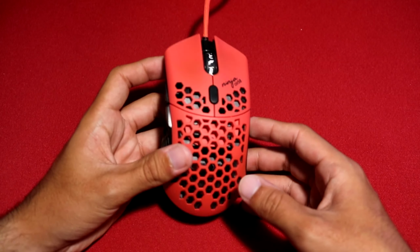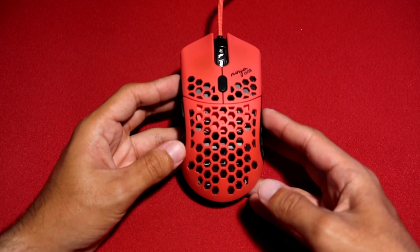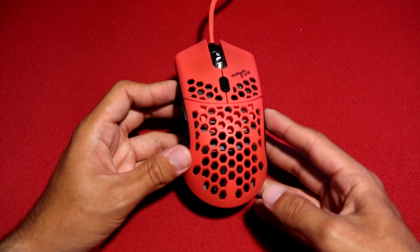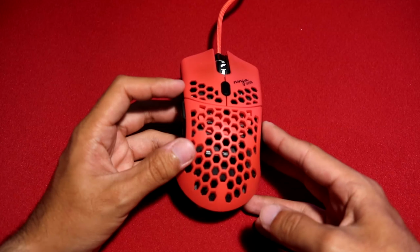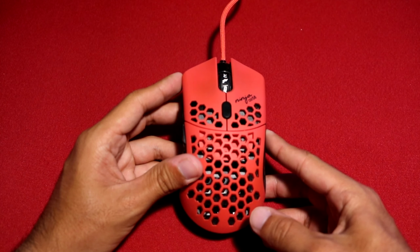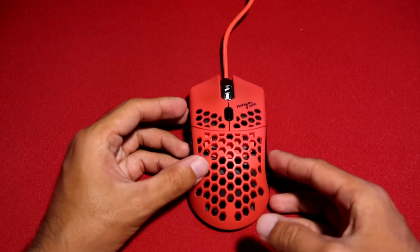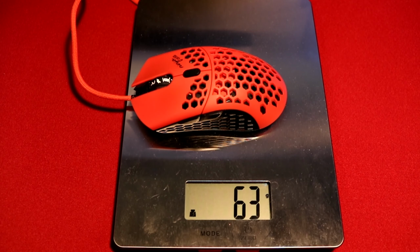So first off, this mouse is $200+. You cannot buy it from Finalmouse anymore because they only sell limited copies, so you have to buy it off of somebody else. And it can be very sketch for sure. It is pretty much the only way of being able to get your hands on one of these. Anyways, this mouse is 58 grams, which is why it is called the Ninja Air 58. The mouse does come in at 63 grams on my scale, but that's only because of the cable.